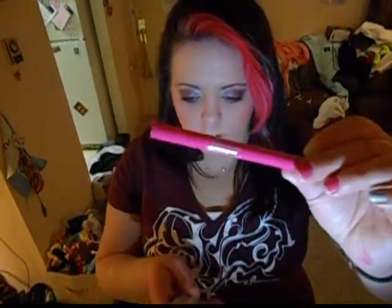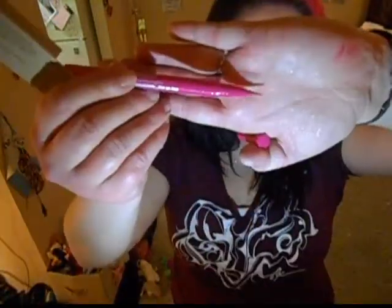The next thing I got was a Clarisonic brush head — the Deep Pore Cleansing one with the teal blue on the inside. I got it because I did a training with the Clarisonic rep and she is amazing. Then, if you've been to Sephora, you've seen that Stila came out with a whole new set of eyeliners. I got the Stay All Day Waterproof Liquid Eyeliner, and they also came out with Stay All Day smudged eyeliners. I got it in Paradise Pink — it is so pink and so pretty. I'm not really a liquid eyeliner girl, but I am really excited about this. I was going to buy one and then I got it in my gratis, so I was like, this is perfect.